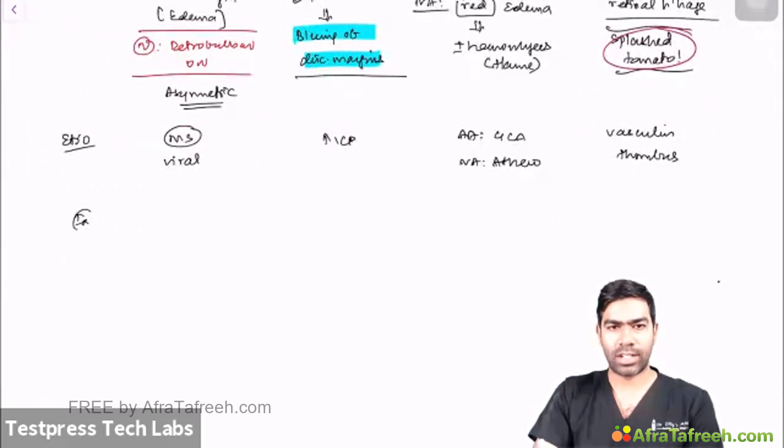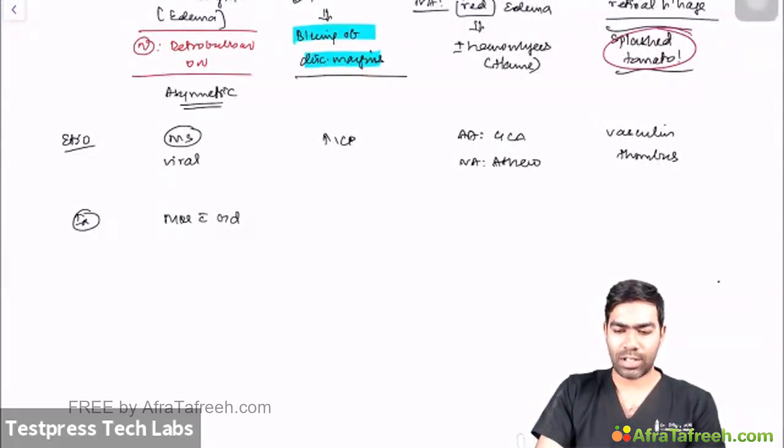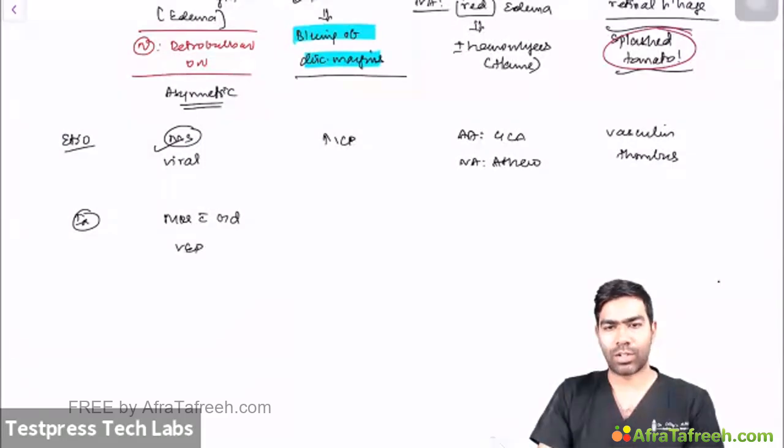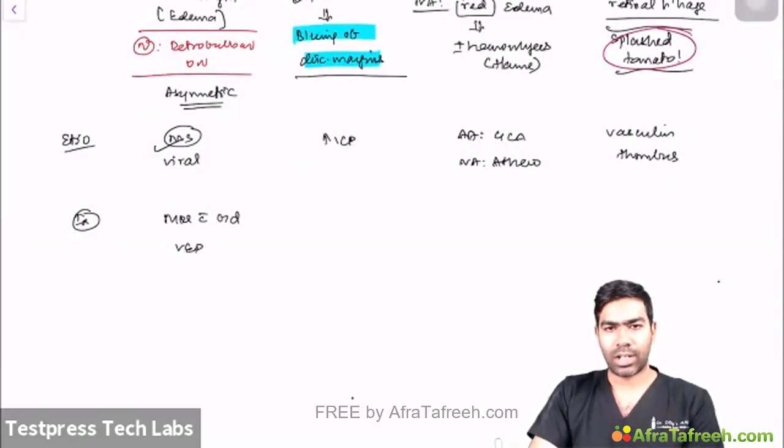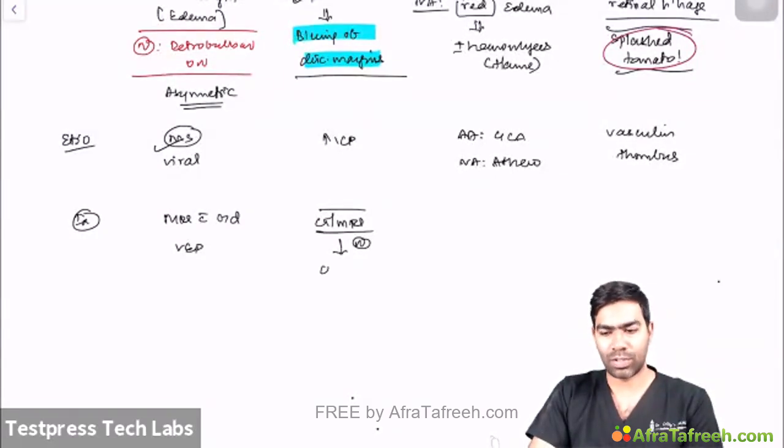As far as investigation is concerned, the investigation I'm going to is MRI with gadolinium contrast. That is to rule out multiple sclerosis, and I'll be doing visual evoked potentials also. Here, once again, I'll be doing a CT or an MRI to see some space occupying lesion, which can still be there in this setting. If CT MRI is normal, you know what you're going to do. Of course, whenever there's a papilledema, headache, CT MRI normal, next thing is to see the CSF opening pressure.